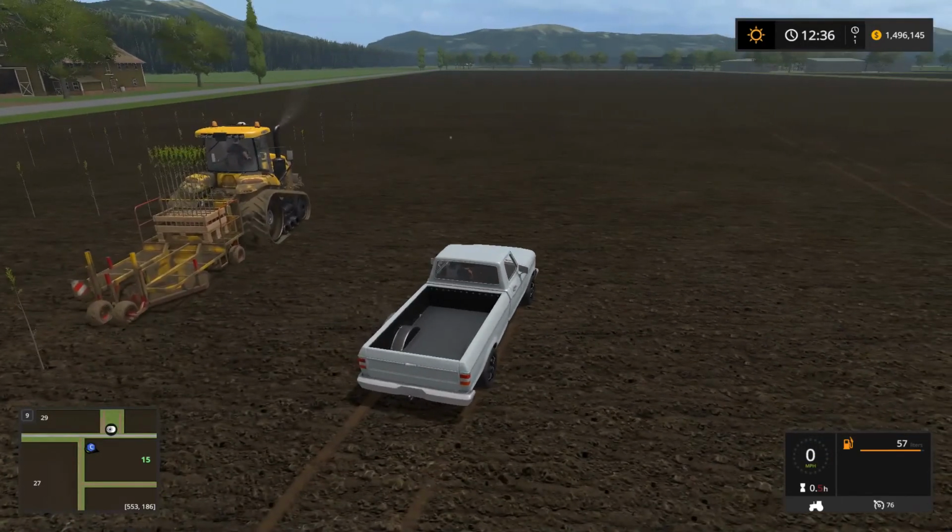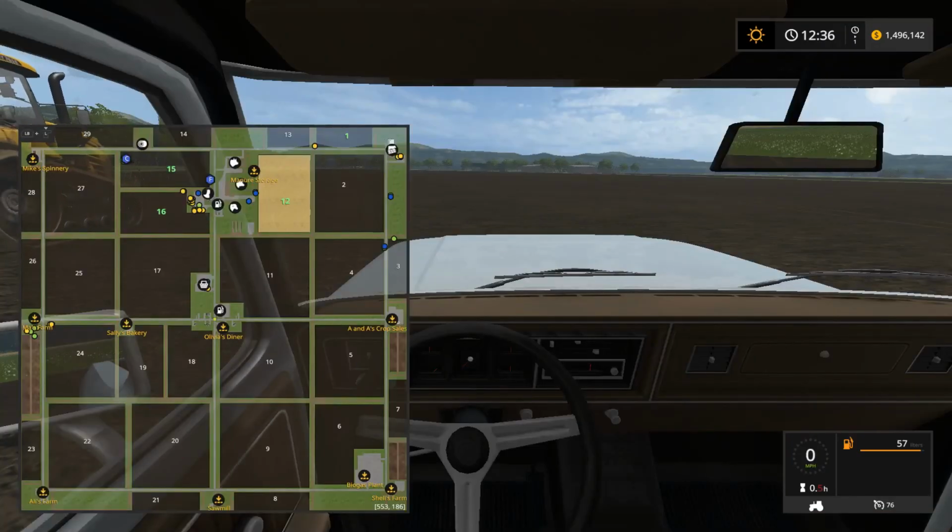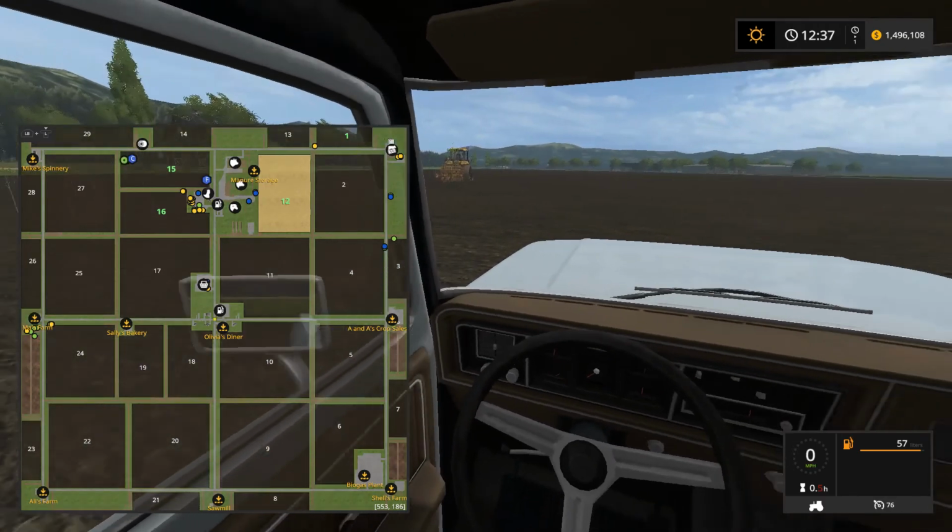And these are some pretty big size fields. It's like maybe fields 22, 29. Those are probably our biggest ones. So those may take a bit to buy, but we'll buy up all the little smaller ones along the edge first, and then as we continue to get revenue, we'll buy some of the bigger ones out in the middle.